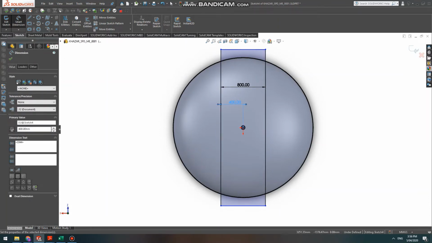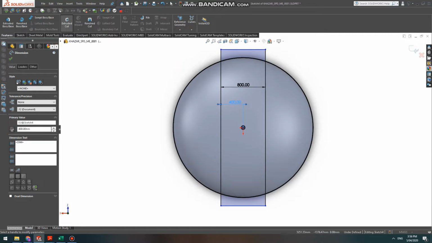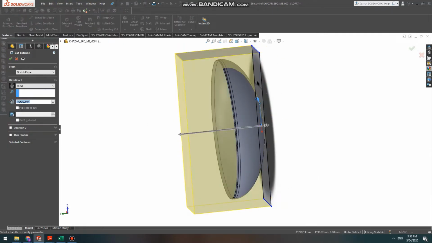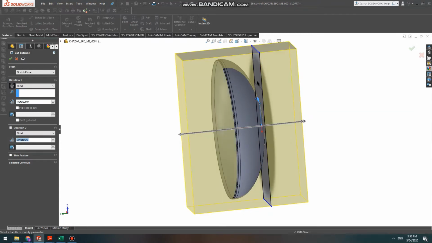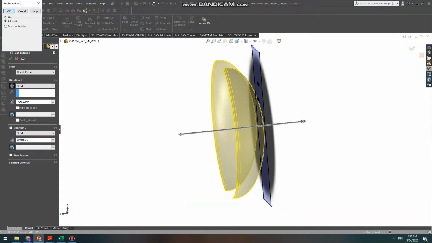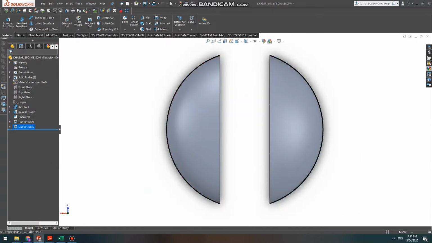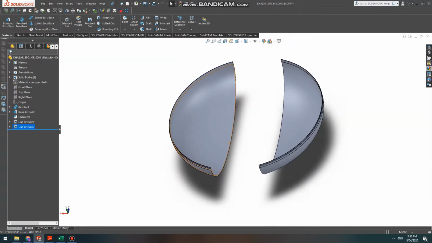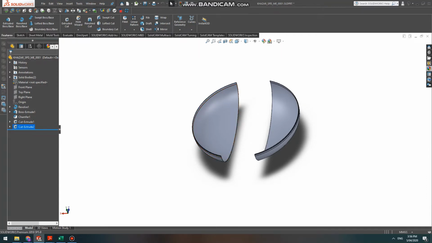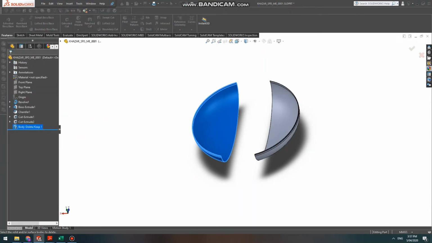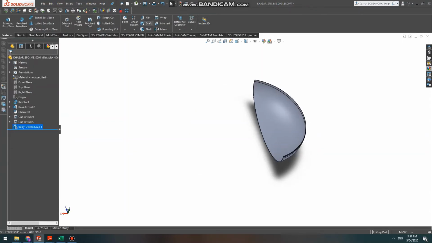Yes, and we extrude it, and we get two bodies. They are symmetric. One body is enough for us, so we delete the other body, and you can do it this way, delete body, and that's the part one.